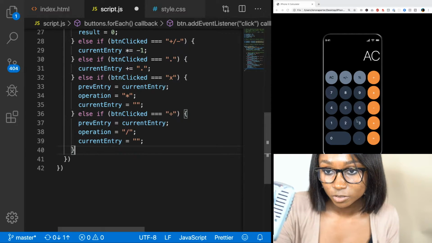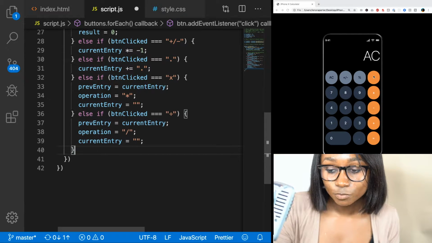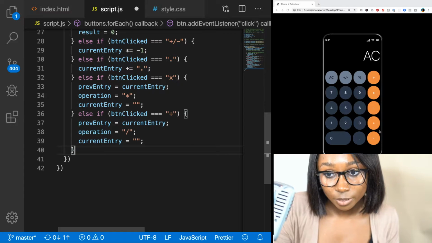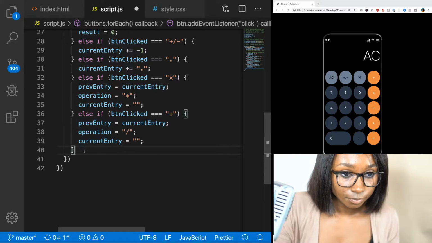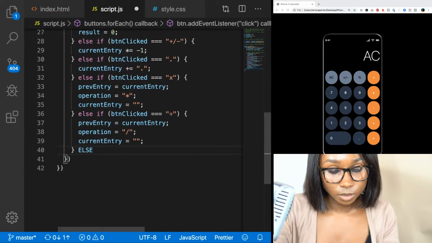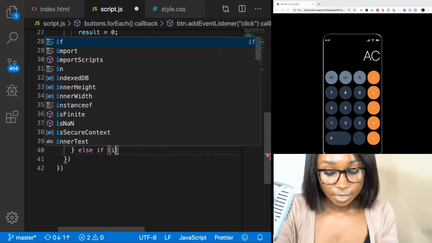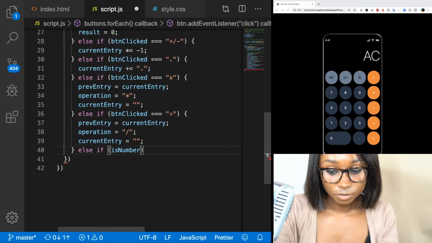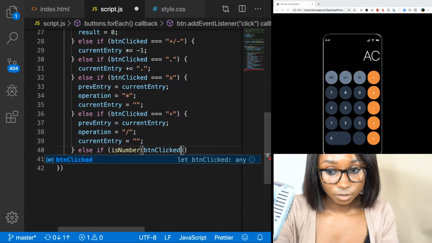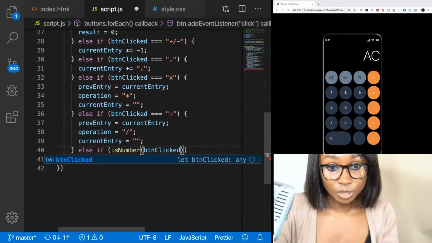Then we have operators. So we'll need to figure out the difference between an operator and a number. So I'm going to put else if is a number, button clicked. It's going to do a different thing.